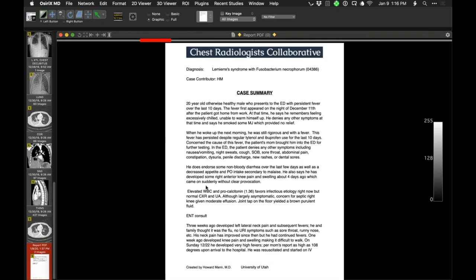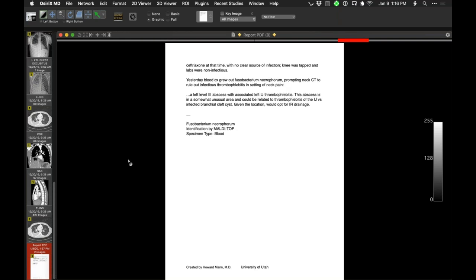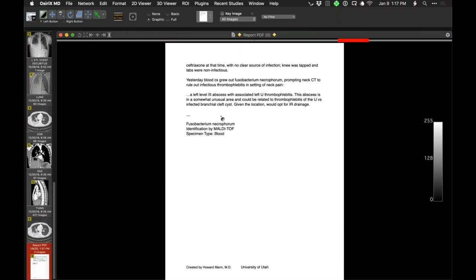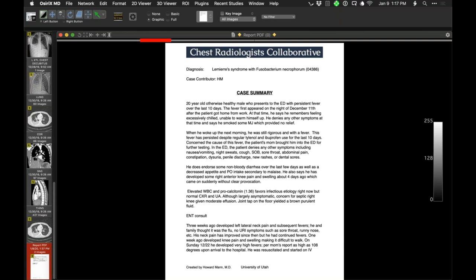You can see the ENT consult related to the neck disease. Initially they thought he had septic arthritis — and that's still a question — but clearly he's got septic embolism. Pretty dramatic case of that. You wonder if that joint was part of the whole process. It cultured from the neck ultimately, and the blood. I think that right middle lobe artery is abnormal — it's really abnormal. And that's ischemic lung.